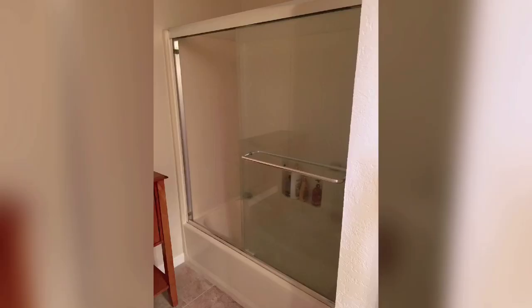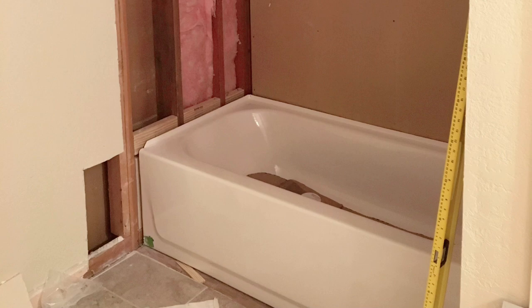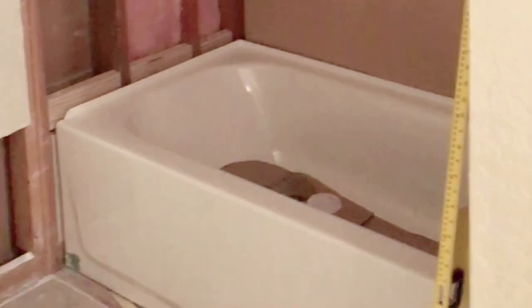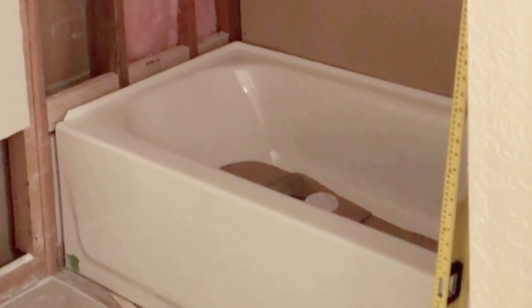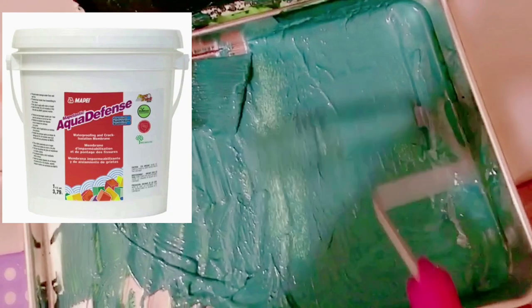The first thing we did was to tear down this old fiberglass bathtub and the surroundings. It wasn't as easy as we saw on the many tutorials, but we did get it out eventually and put the new tub in. We then updated the plumbing pipes and put the Hardie boards on the wall, used the joint compound to seal all the joints and the nail holes, and then applied two coats of AquaDefense for waterproofing.